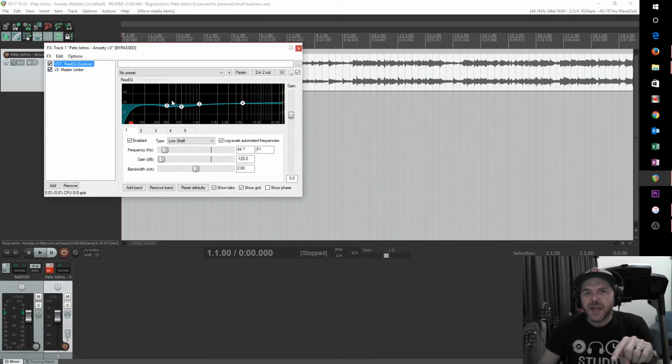So in terms of the EQ, you can see here that there are only three moves. We've got one low shelf down here at about 45 hertz. And all that's doing is cutting off any of those low rumbling sounds. I live on a reasonably busy street, so we get buses and trucks and other things coming up and down the street. So I don't want any of those low rumbly sounds to be in my recording. I also do two small cuts here. So we've got one cut at about 270 hertz of less than 1 dB and another cut at 500 hertz, again, just over 1 dB there. And all that's doing is just taking down the volume of some of those lower frequencies.